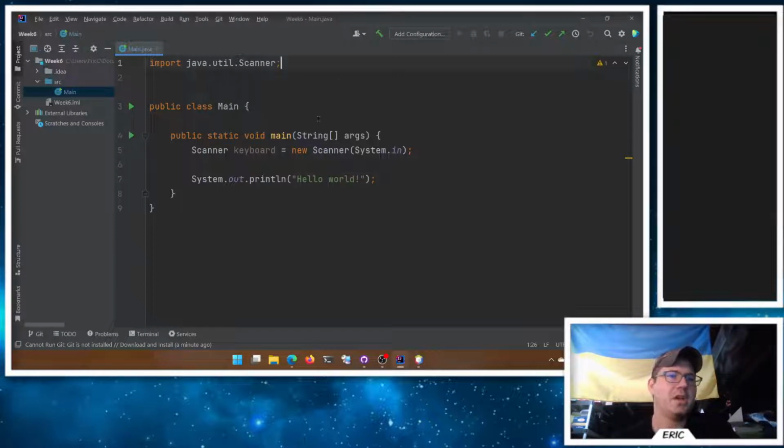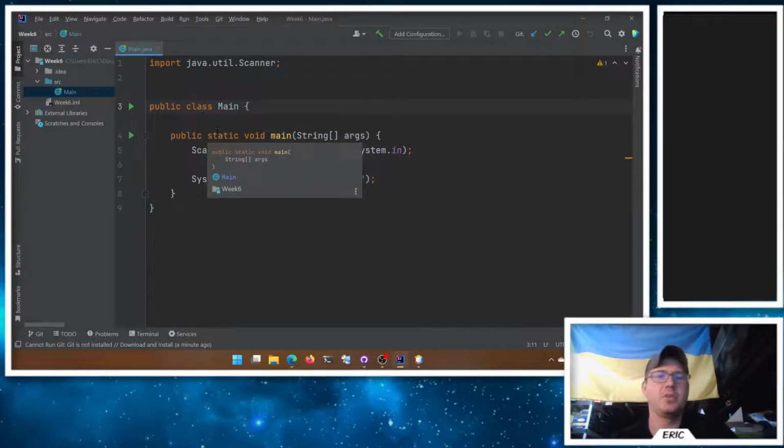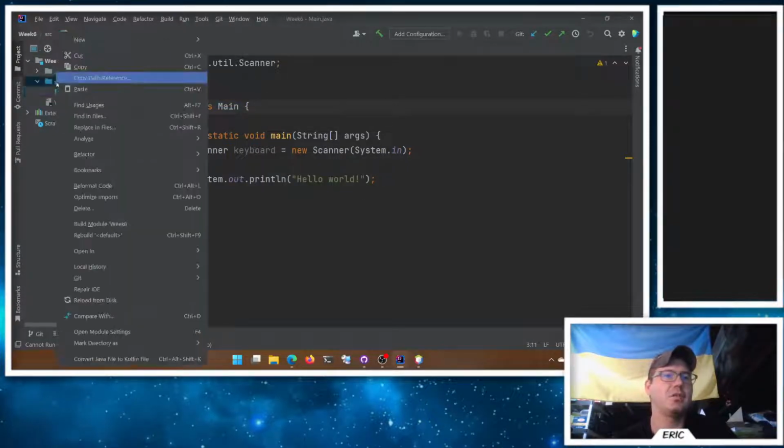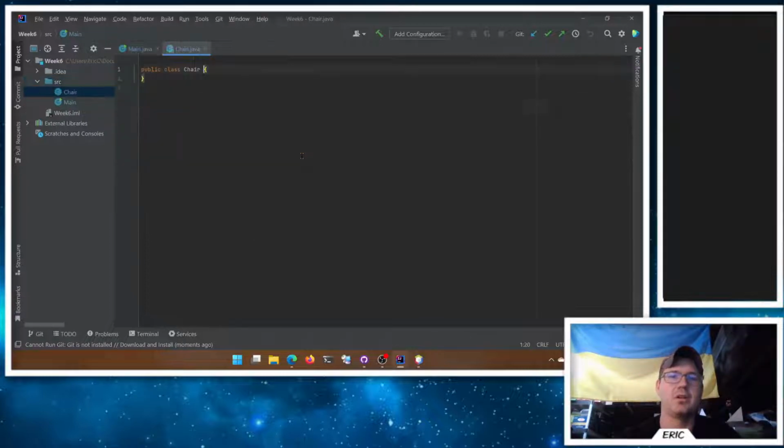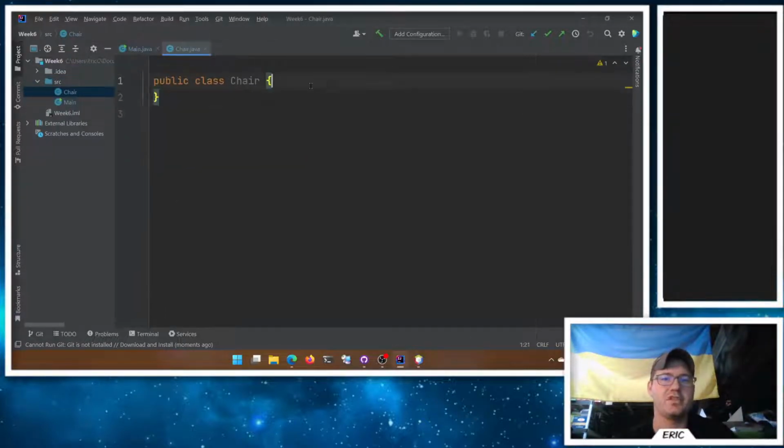So to make a class, you might have seen we have the word class here. It's been in every one of our projects. We mostly have ignored it for now, but you'll notice the name of the class, Main, matches the name of the file. So Java's rule is you get one public class per file. And for our purposes, we really only want public classes here. So if I want to add a new class, I'm going to come to my source package and say, hey, I want a new Java class. And then we can say, okay, let's call this one, how about Chair? And we have a public class for Chair.